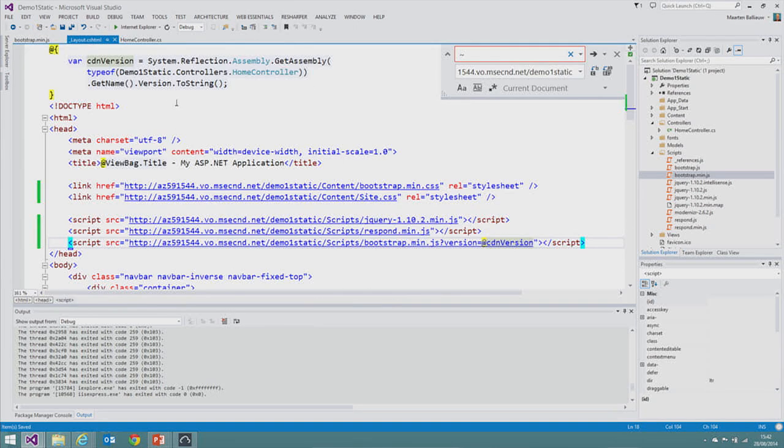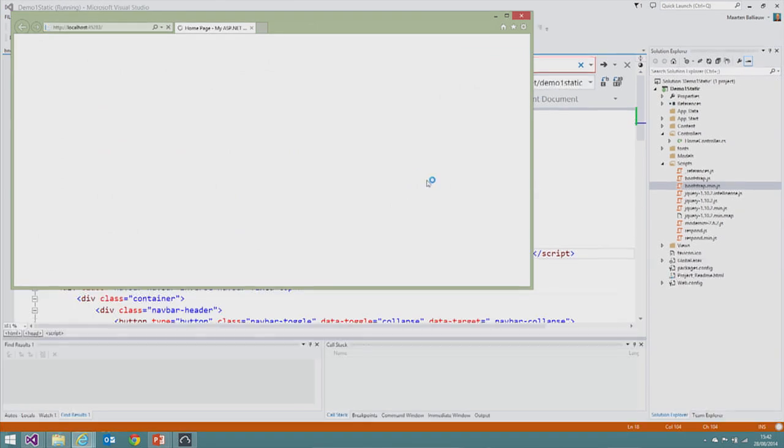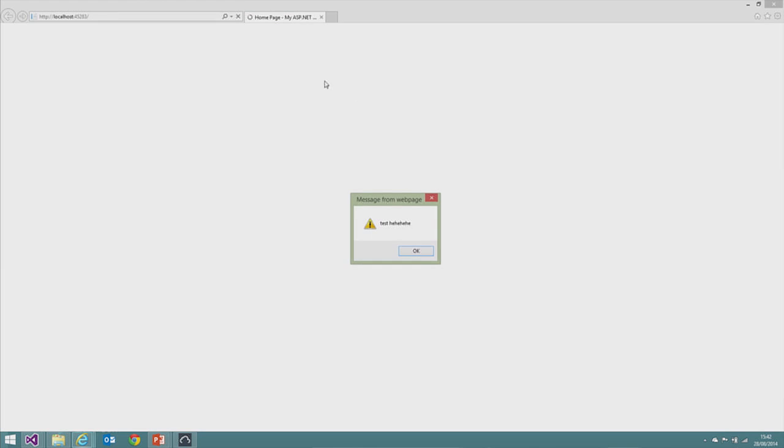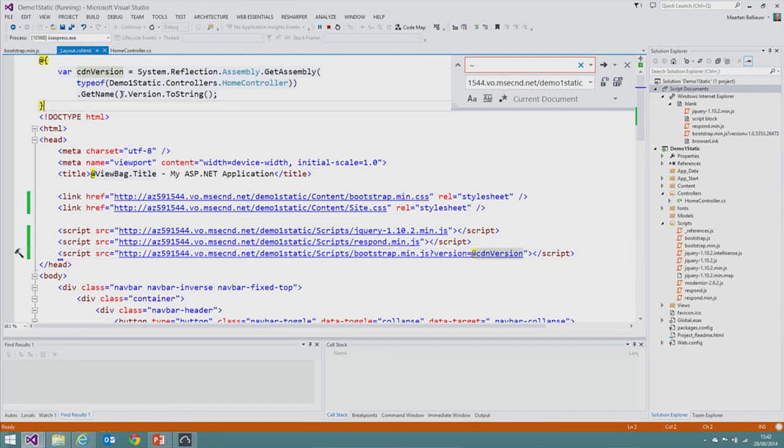Now let's make sure our prank is still in there. There we are. If we now run our application again, you will see that the first time we hit this, we will be getting a new version. Why? Because query strings are enabled on the CDN endpoint and I've added a version string there. So if I now would recompile my application, upload the file again, I would get a new version and the CDN will create a new copy of the cache. It doesn't really remove the content from the CDN endpoint, but it does help in making sure that whatever we deploy actually works with the version we intended it to work with.